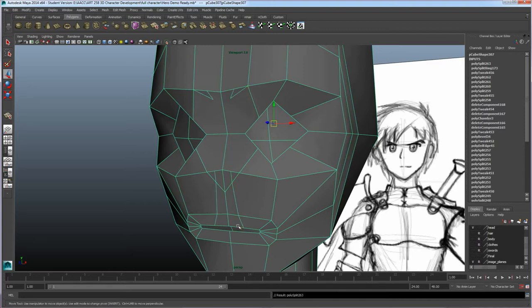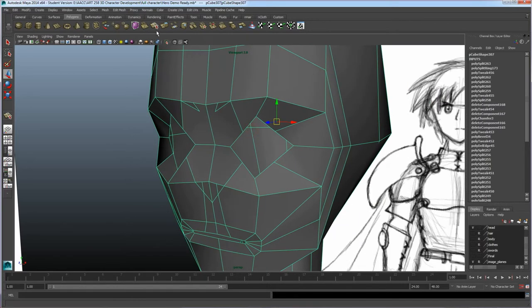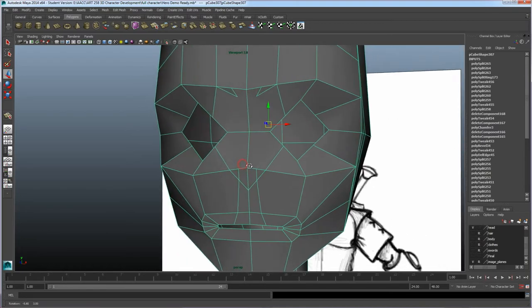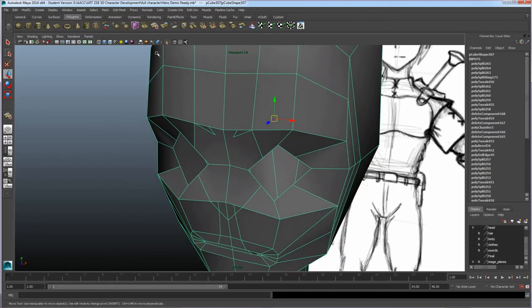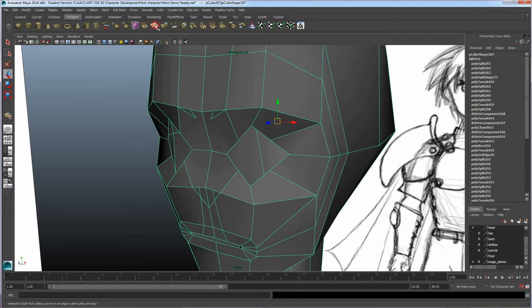That's fine. And again, Maya has issues. It doesn't always work. So let's try it again. I'll cut from here to here, back up to there, and it still doesn't work. All right, let's find another direction from here to here. Still doesn't like that. It's really annoying when this happens. All right, try this again. We'll go from here to here. Doesn't like that either. Let's Control Z a bunch of times to get rid of that last line.